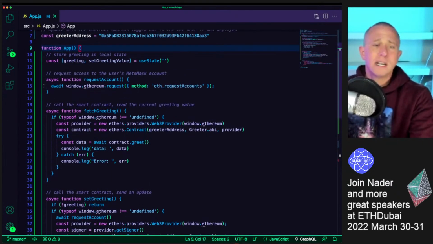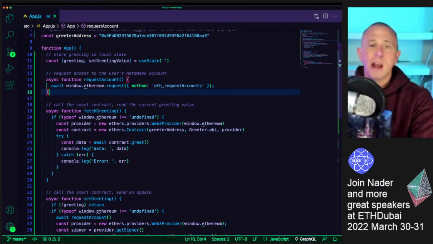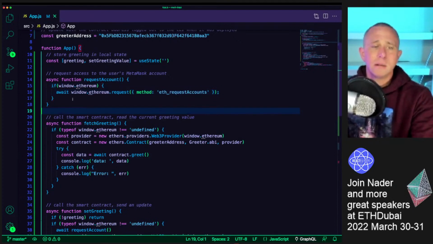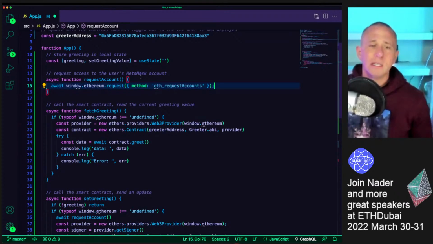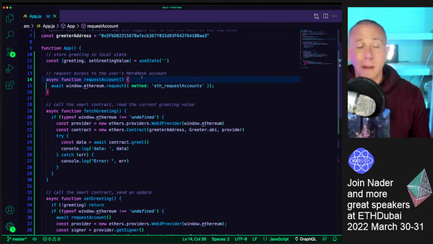But this requestAccount function is interesting because once you have the Ethereum wallet of choice installed in your browser, you're going to have this window.ethereum object, which is pretty cool because it will just automatically be there. If it's not there, that means they don't have a wallet. Some logic you might use in that case is, if window.ethereum, then do that. But we're just assuming that it's there. This is a really simple way to check whether this person is in a browser that has Ethereum enabled, or maybe in a mobile app that has Ethereum injected, because of course, when we use Chrome on our mobile device, it's not going to have that.